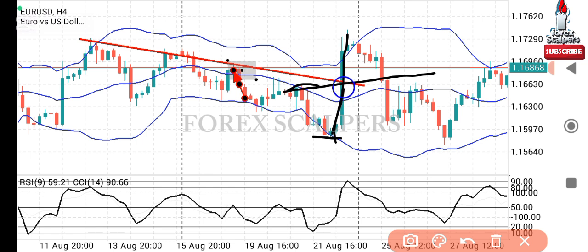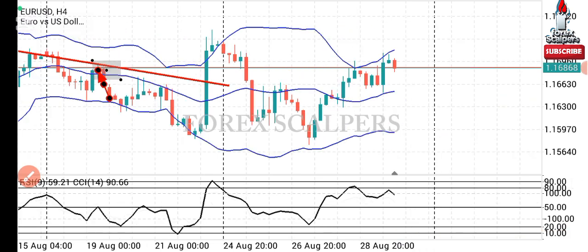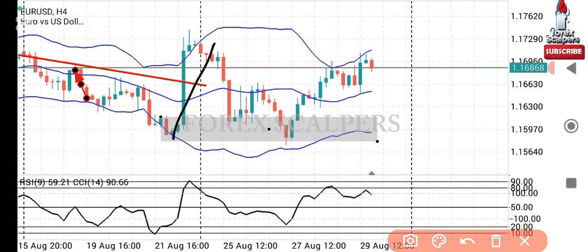So because we had this break of structure, we now have an order block. So this is our order block. This last bearish candle here becomes our order block. So when you have an order block, price already broke out, and then we have this OB, which is our order block, which also doubles as our area of support zone. We now want price to go up, and price should pull back into this order block in order for us to do what? In order for us to buy.